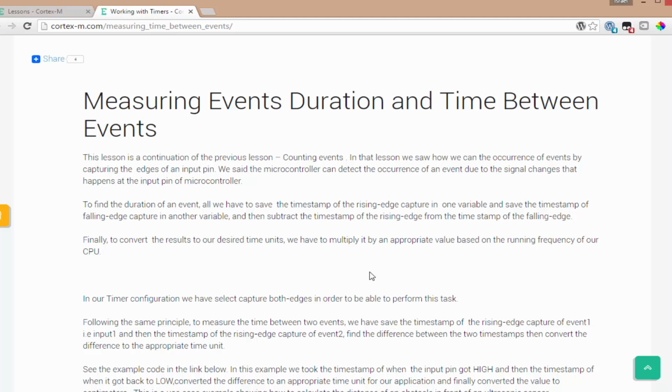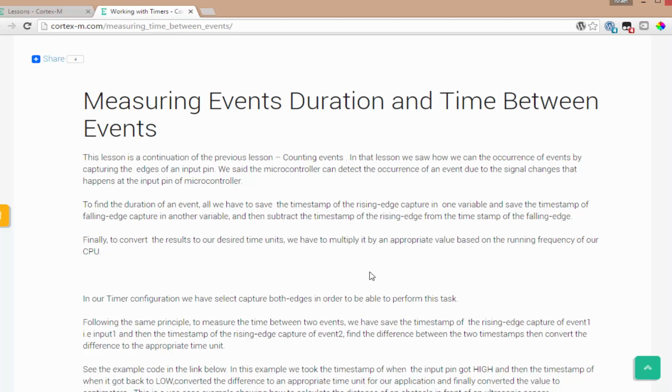To find the duration of an event, all we have to do is save the timestamp of the rising edge capture in one variable and save the timestamp of the falling edge capture in another variable. And then we subtract the timestamp of the rising edge from the timestamp of the falling edge.